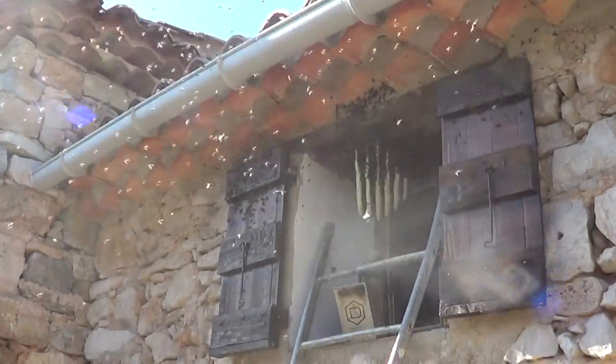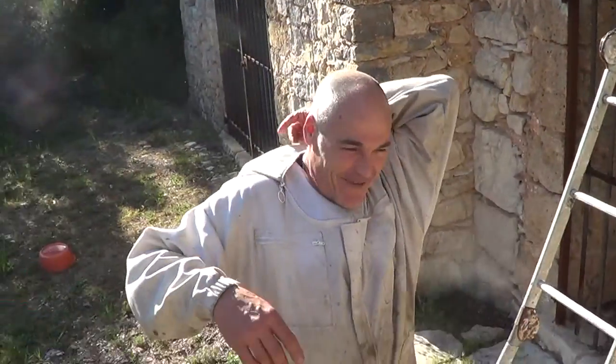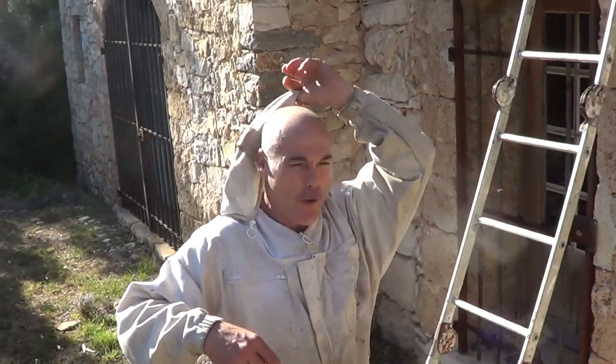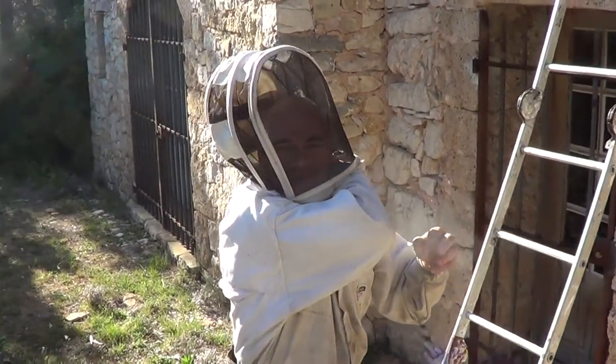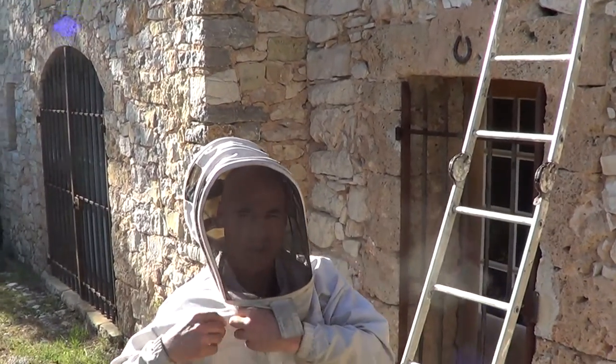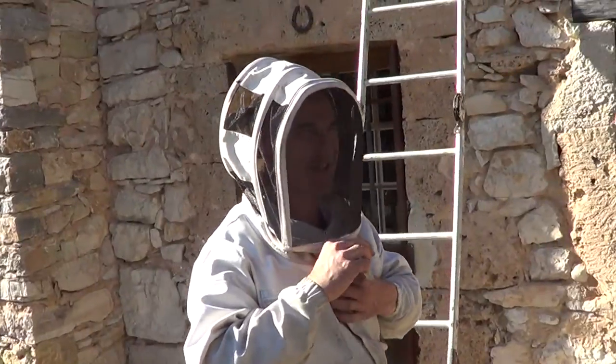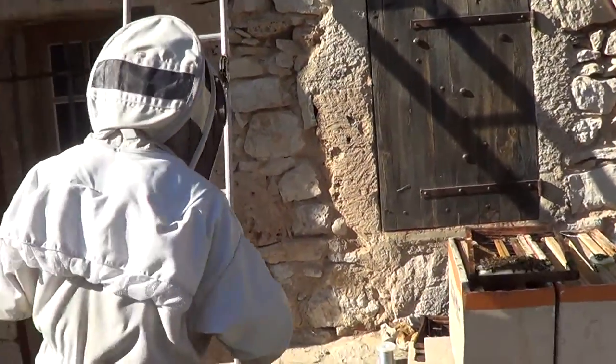Right, now might be the time to put the mask on, because, you know. Yeah, please. Don't really want to get that deformed. You're obviously not allergic to bee stings. No, I wouldn't be doing this job if I was. And I don't really mind getting stung actually. It's not a problem.